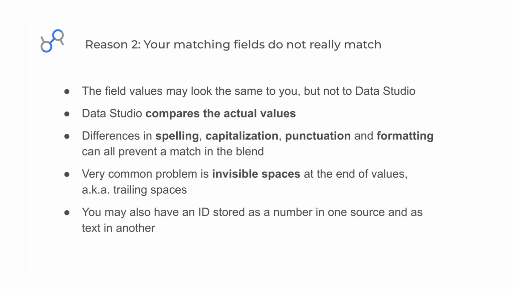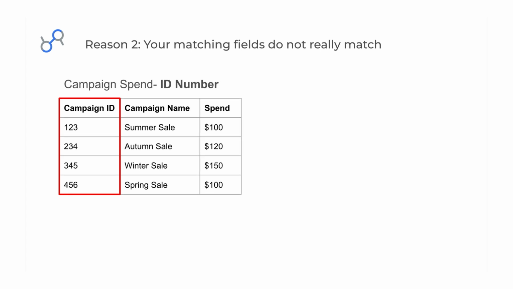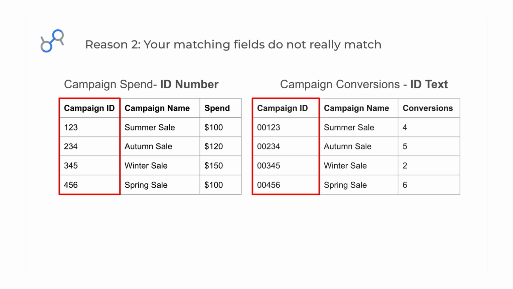You may also have an ID stored as a number in one data source and as text in another. For example, one table may store a campaign ID as the number 123. The other may store it as a text value of 00123. Again, they may refer to the same campaign, but Data Studio may not treat them as matching values.